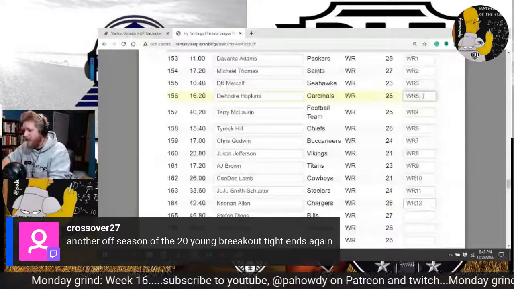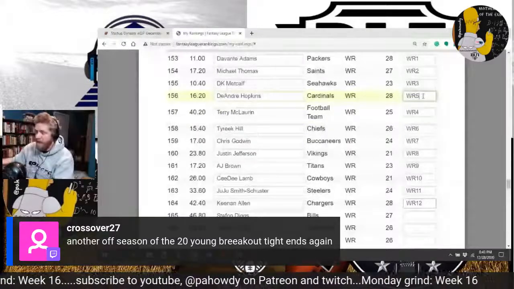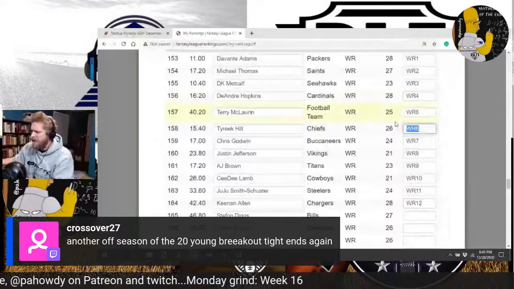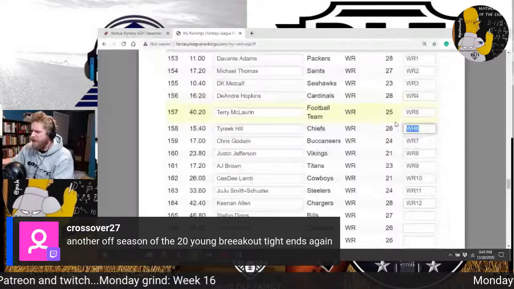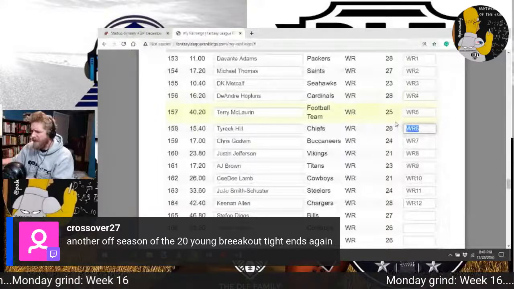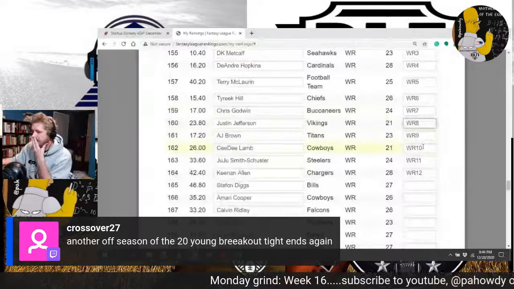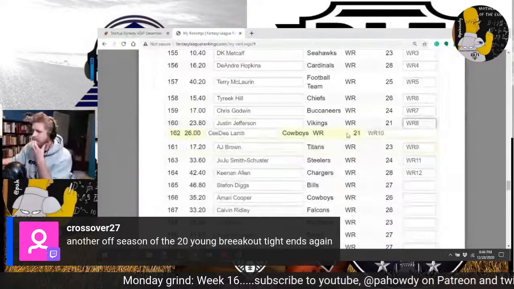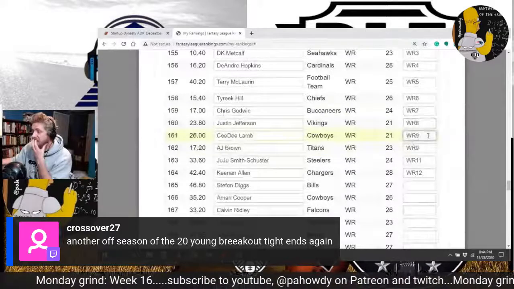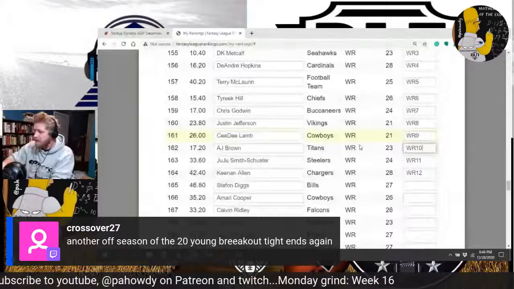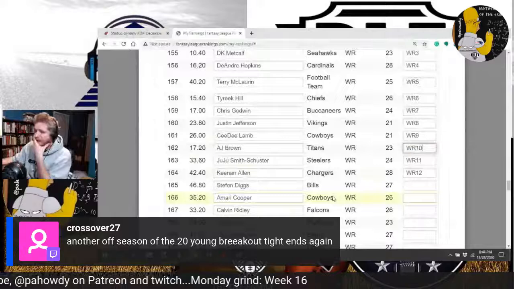And Hopkins ahead of Terry McLaurin in the top 5, just because I respect Team All Guy, man. McLaurin, wide receiver 6, Godwin 7, Edwards 8. I'm putting Lamb above AJ Brown, believe it or not. What is going to happen with Amari Cooper?